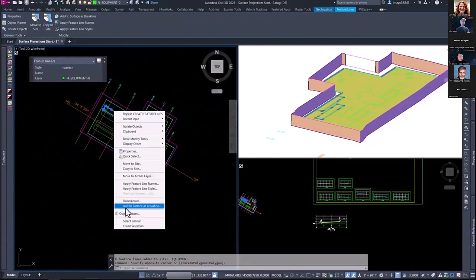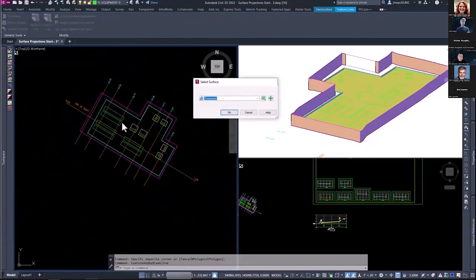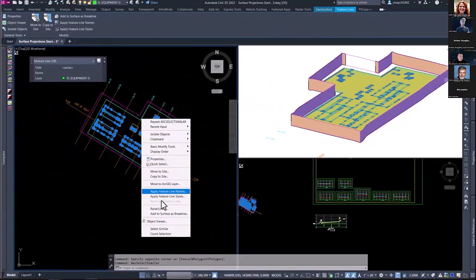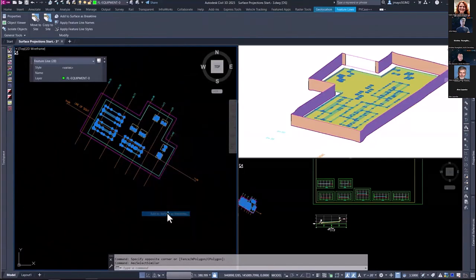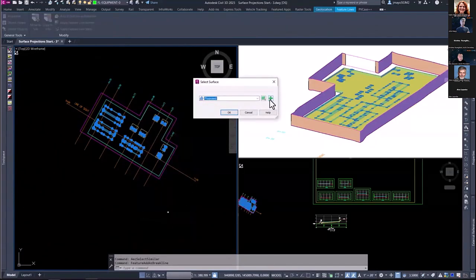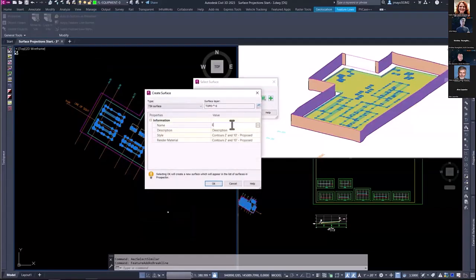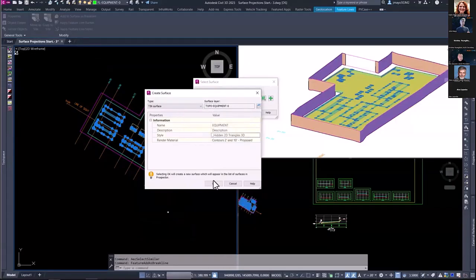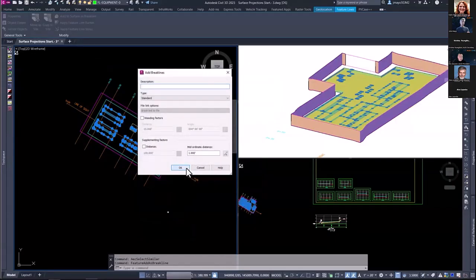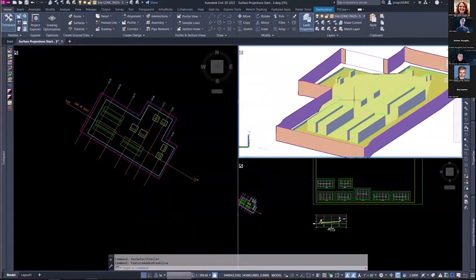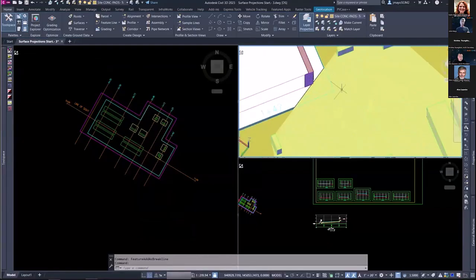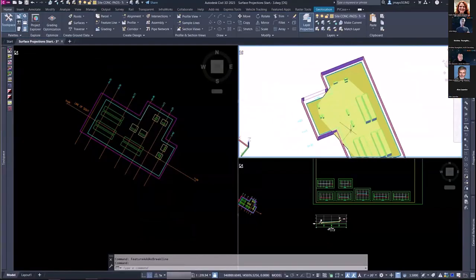I can then take all of these feature lines, if I select similar on both of them, right click, I only have feature lines selected, so I get these wonderful commands here. I can make a new surface, call it equipment. And again, I don't need to see this in 2D, only in 3D for confirmation. Click OK. And again, we've got the excess triangulation thing going on here, and it's even going outside there in the corner, and over in this corner.